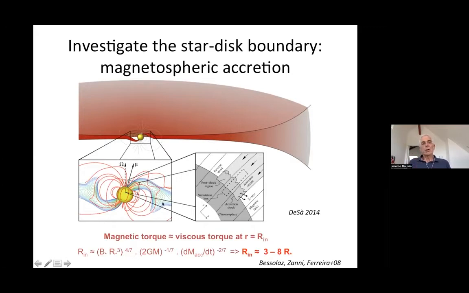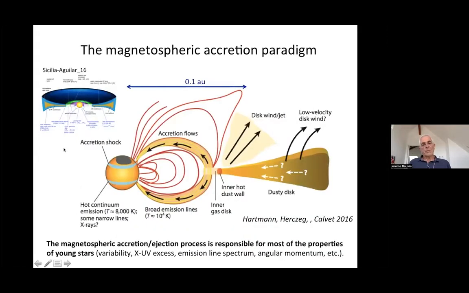So that's the current model, let's say, for magnetospheric accretion on young stars, which is expected both from their mass accretion rate and from their strong magnetic field. And in more detail, so that's a sketch here. So here you have dusty material that is in the inner disk that will go into this magnetic funnel flow. So here the dust sublimates because the funnel flow becomes very hot, and therefore you have hot plasma where the emission lines of the objects form. And then you have the accretion shock from which the UV and X-ray emission comes from.